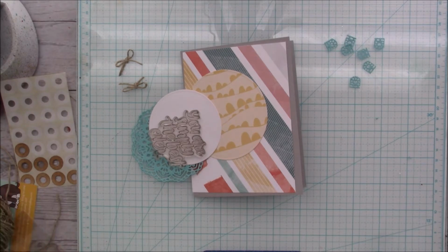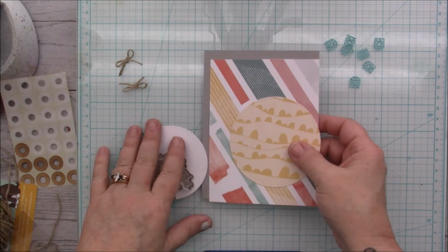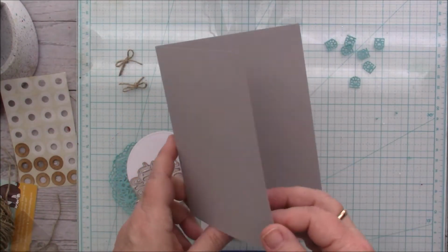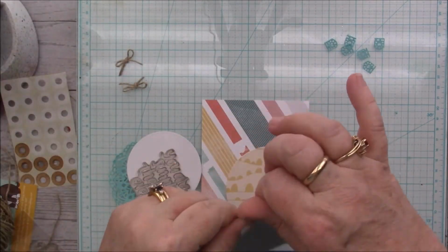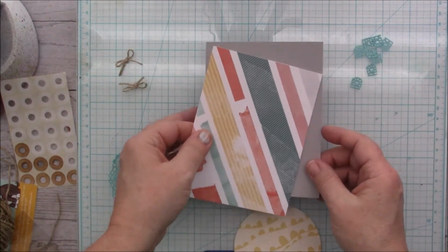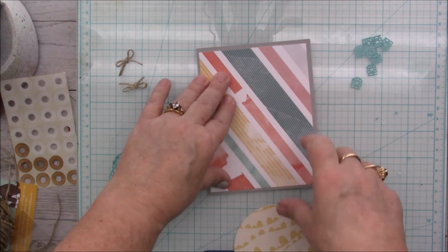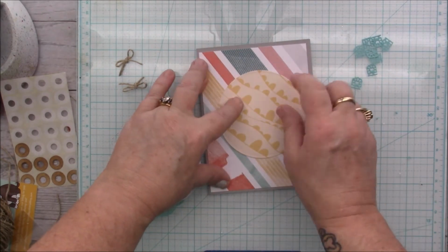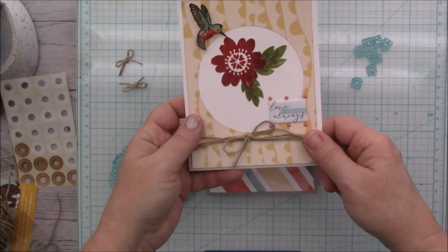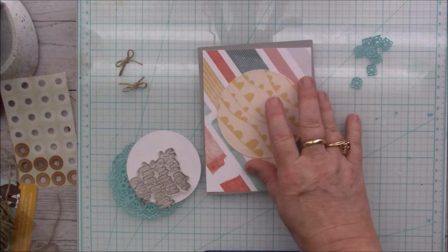So today I'm doing cards 7 through 10. So let's start with card 7. This is a card base that already came with the kit, so I've just folded it. And then I've cut out a panel out of a piece of the pattern paper that they sent. And this is actually the circle that was left from when I created this card. So I'm going to use that.